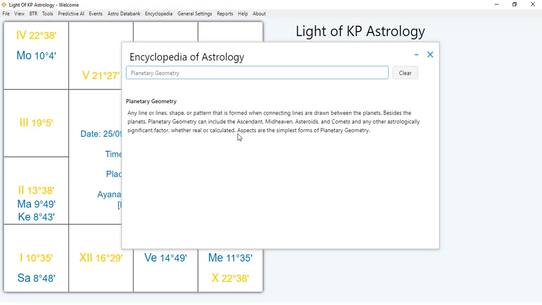That's why people say astrology is an ocean. Aspects are simplest forms of planetary geometry. That's why in the Western chart, which is a circular chart, lines are drawn between planets, and that's why it's the simplest form of planetary geometry. Wow. Thank you, LOKPA. Thank you for telling me this. I was not knowing.